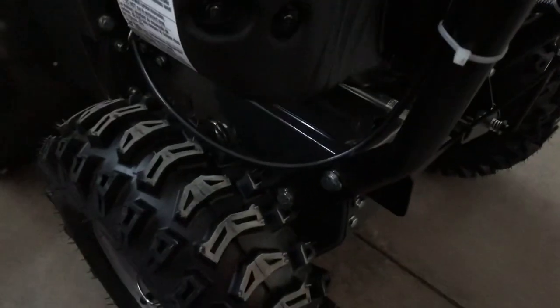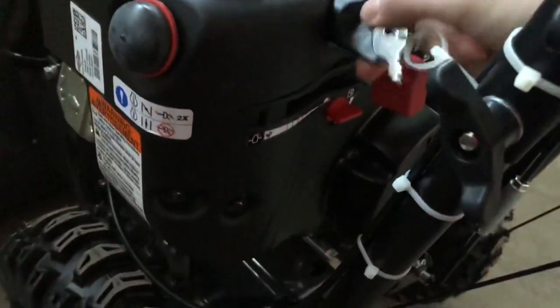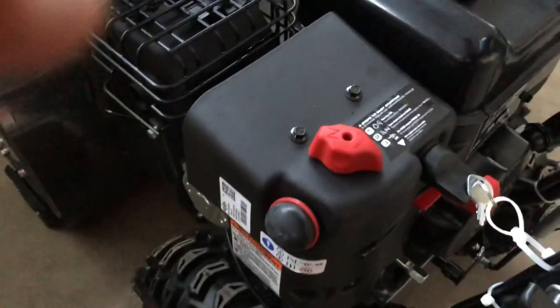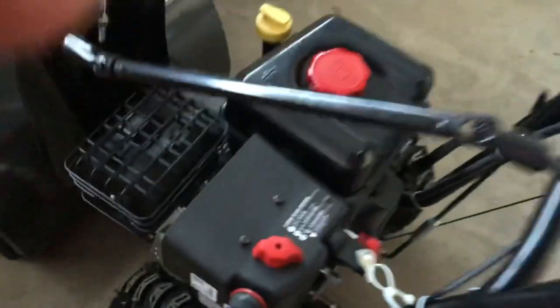I'll put the speed down. Fuel's on. All right, let's see. Fuel is on, is up. Okay, so put that on. Turn the key, okay. Let's prime it twice. It's cold.